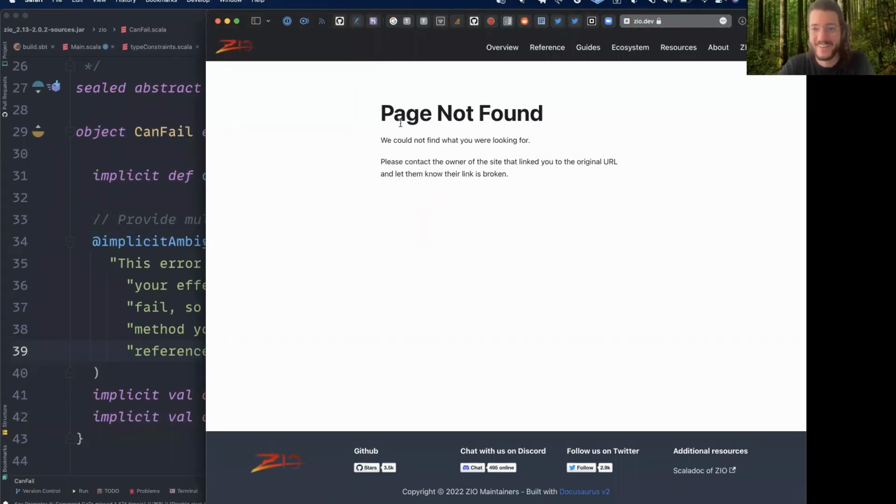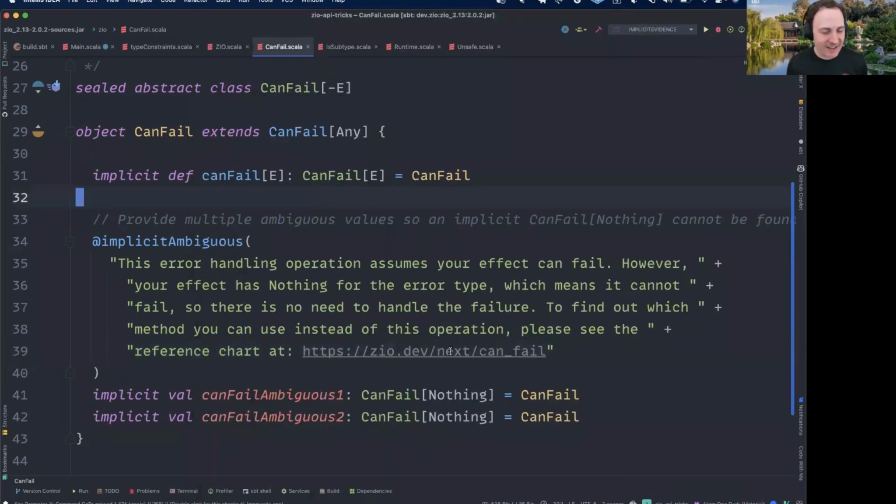Okay. No. So we've got to update that. Our folks have been doing a lot of amazing work on improving the documentation, but I think we may have missed this. Let's see if we fix that. It's not made this version, or we need to fix that, but that is a good to-do for me. So I will do that immediately after this. But nevertheless, once we get the link working right, it'll take you to a nice table and it'll show you all the methods that you might call and what you would call instead of them. So if you were going to do foldZIO on something that can't fail, well, the error case doesn't matter. So that would just be flatMap, and it'd basically have each of those conversions for you.